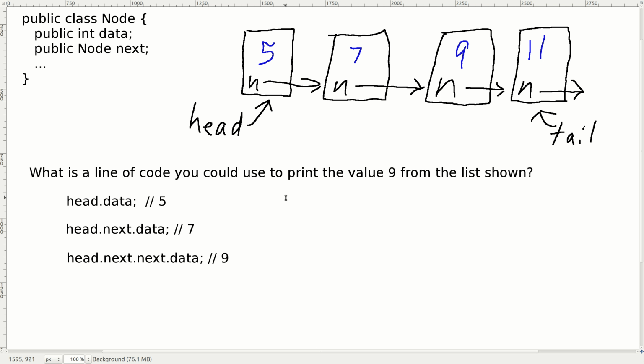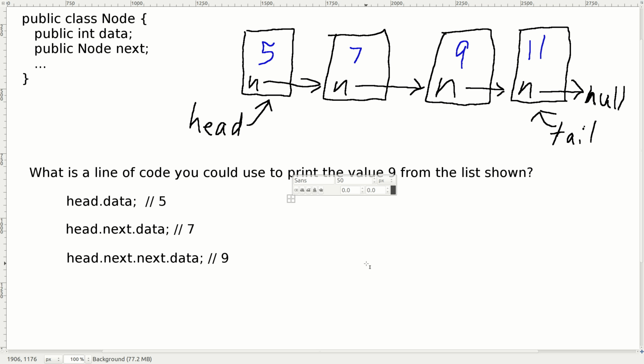You'll also notice that I can keep going next until I hit the tail. Once I hit the tail, often the design will be that its next is just a null. And so we do often have to be careful about trying to access the next too much.